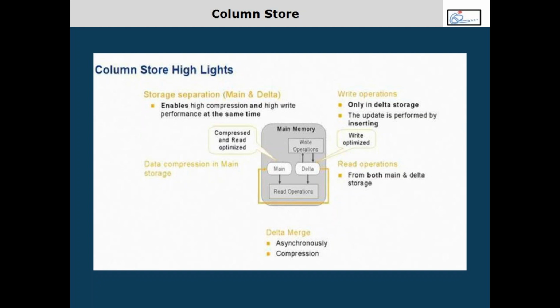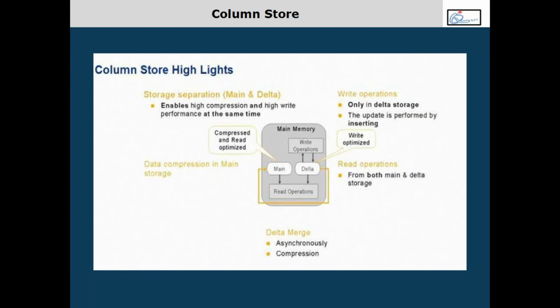I'm coming there. See, whenever you design a column store table, it will have two storages in the backend. One is called main table, the other delta table. Delta table will be optimized to handle write operations, and main table is more optimized for reading. Every time you perform a write operation on a table, it writes data into delta store, and every time you want to read, it reads data from main as well as delta both. And when you want to move the data from delta to main, we perform something called delta merge. When you execute the process called delta merge, it reads the data from delta and writes the data back to what? Main.